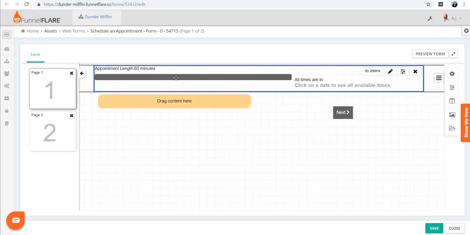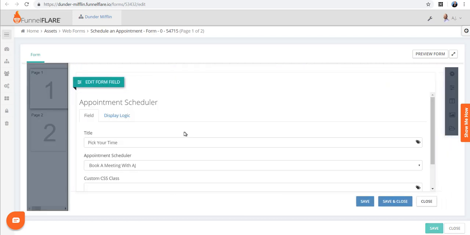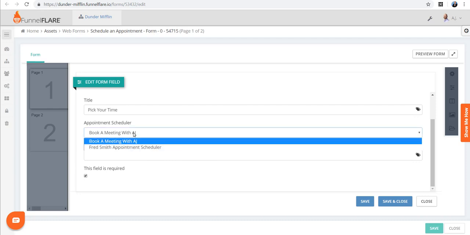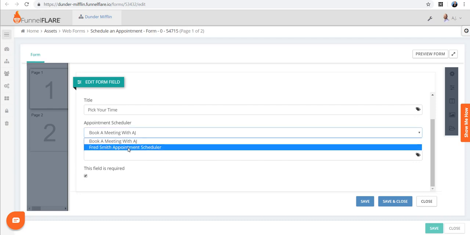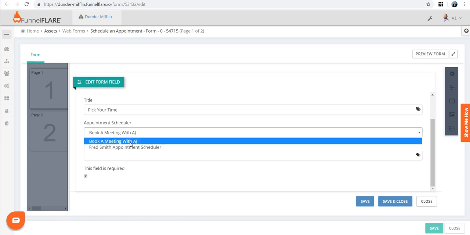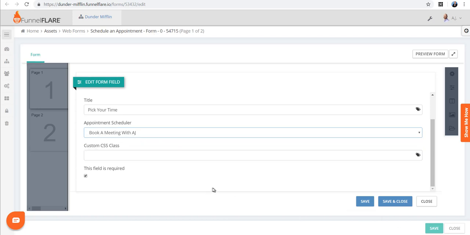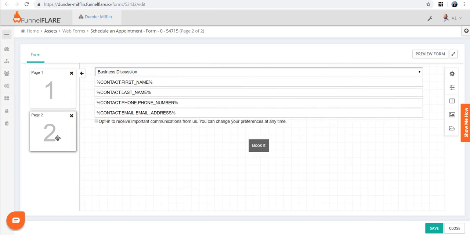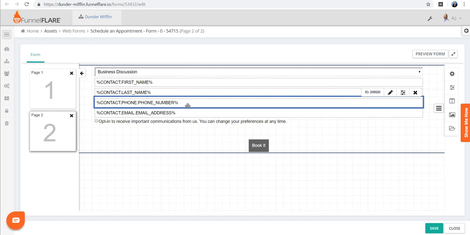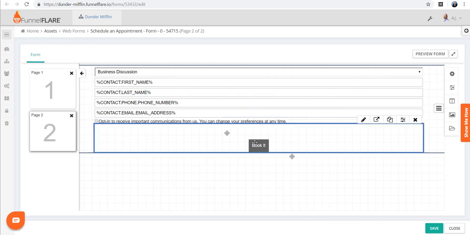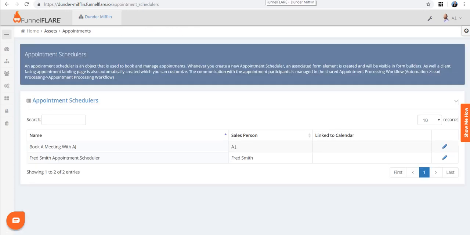Now the appointment scheduling object here, if you hover, you'll see you can select which appointment scheduler is going to be used on this form. Obviously, you can choose any of the salespeople's appointment schedulers, but I would leave it as is, which is configured to the sales user who owns the appointment scheduling object. So it's fairly simple. You can expand on what questions are asked, etc. And when this form is filled out, you as a salesperson will of course get notified that somebody just booked a meeting with you.